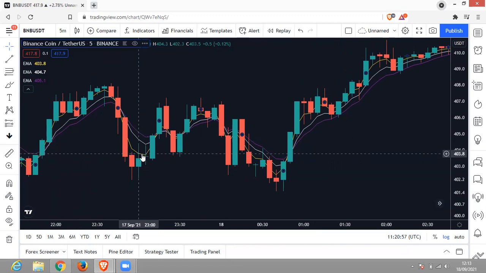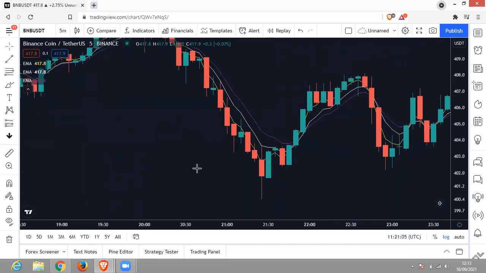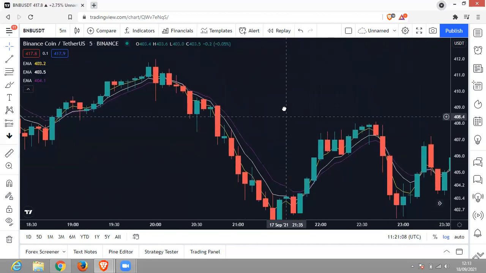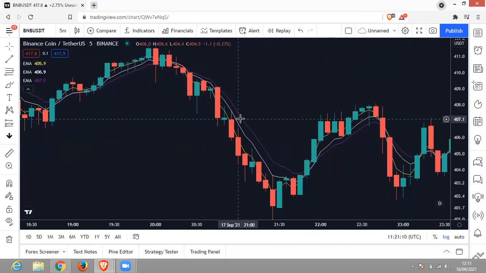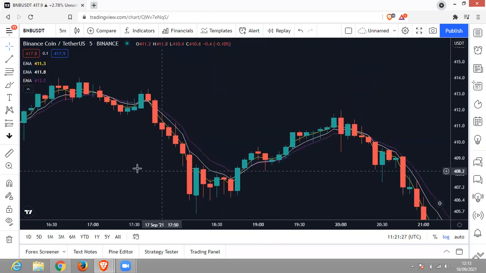I'm trying to point it out. There was a crossover at this particular point. Now with the crossover, price went up. So you will want to look at this chart and see if there was a crossover. This one is up, that's the blue, that's the 9, and we had a confirmed downtrend. So we expect this to be up for us to have a confirmed uptrend. So with this, guys, I believe we should be able to trade our moving average using this simple trading strategy and remain profitable.